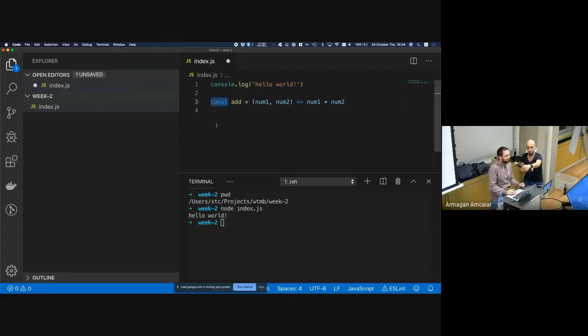Do you remember the difference between const and let? Okay. Thank you very much. She said for const, we cannot change the value of the variable, and for let, we can change that value. And what about var? Var, V-A-R. If you remember, Armand told us that this was an old way of doing things. Before let and const, it was the only way, but it created some problems of its own. If you'd like to discuss the details, I would love to talk about it after the lecture. This is not in today's scope, but let's focus on const and let for now.